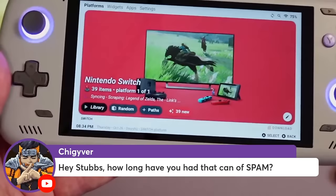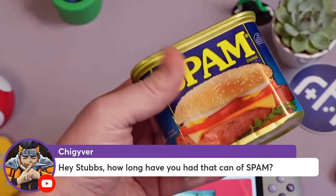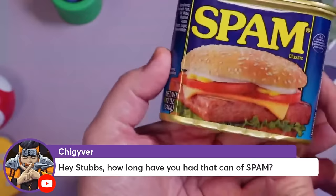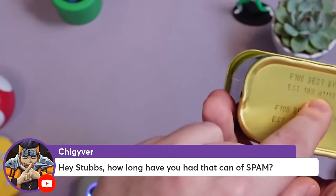How long have I had a can of Spam? Yeah, so my friend Kyle, rest in peace Kyle, sent this to me before his untimely death in my attic. And this was nice. Originally, there was a top on here that had an inappropriate drawing, and I removed that for the stream. It's best used by November of 2024, so we're good here.